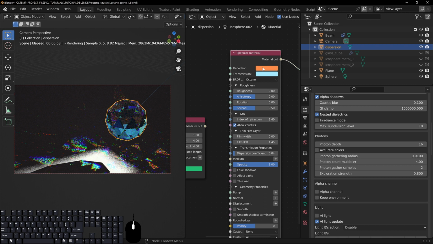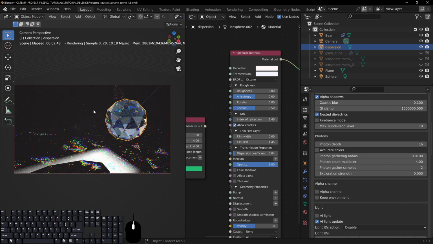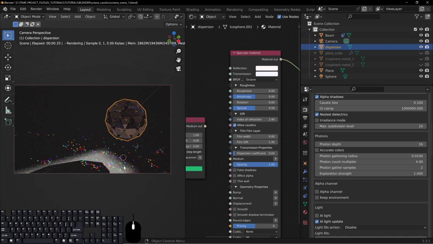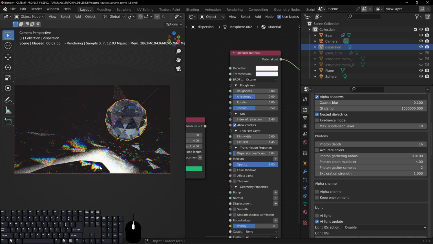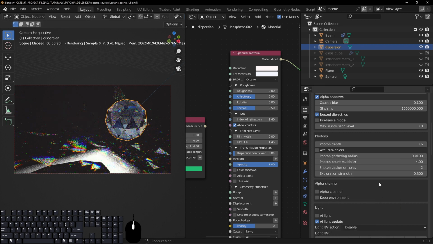I'm just going to remove these because they might be causing some issues, and I want to see how this is being rendered over here. And then you have the exploration strength. If you move this all the way down to 0 and take a look at the render, exploration strength at 0 looks kind of like that, which is really noisy. And then all the way up to a 1, it seems like it's rendering a little bit faster. We can make a comparison and see what works best. So let's set that back to the default value.